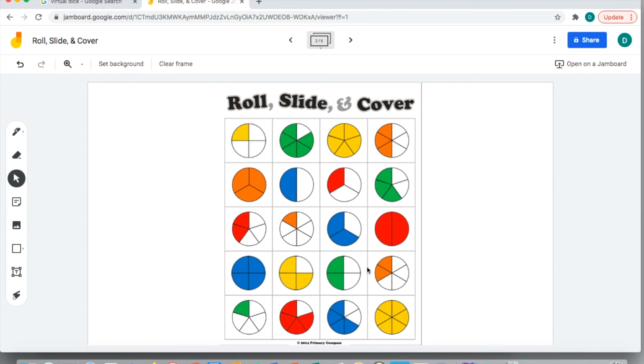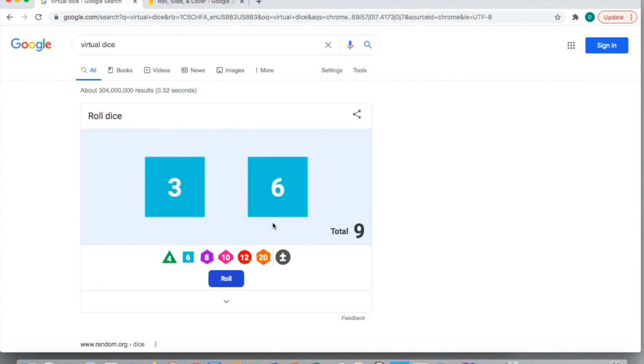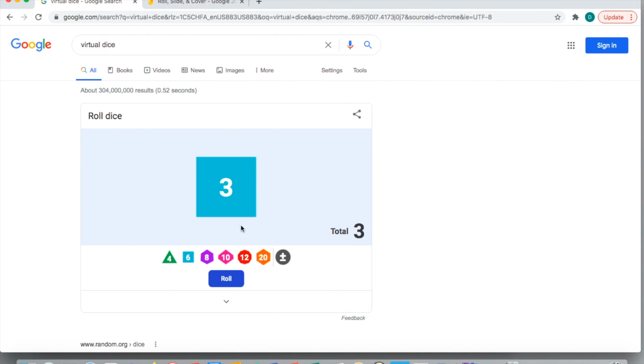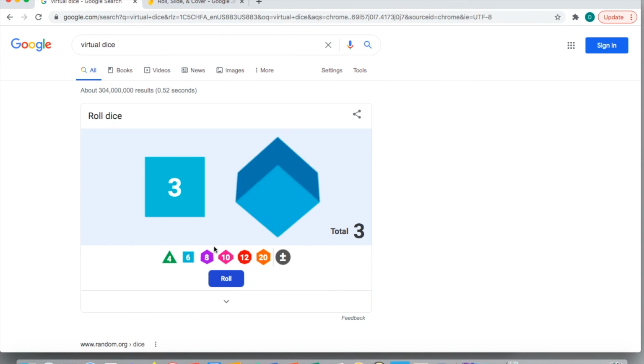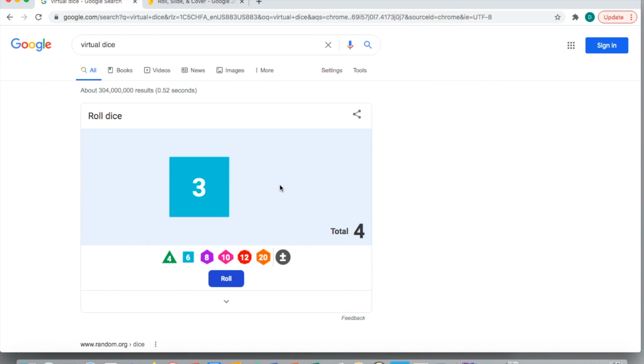So a lot of different options, but a really fun way to play a game using fractions and also having some virtual die. I think it's really fun. I really like this feature of Google. I never even knew that they had it, but it's a pretty awesome thing that I'm definitely going to utilize in my classroom. And you can also take away the die if you click on it, right? So if you did want to, you can add it by clicking on it. If you want to take it away, you just click on that as well.